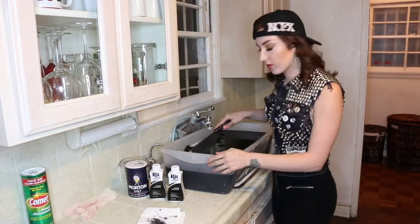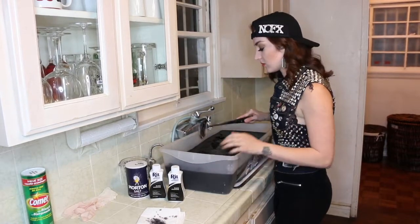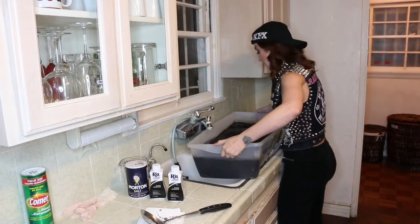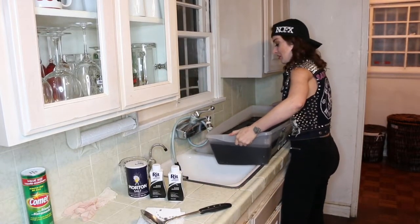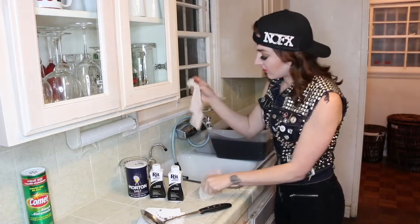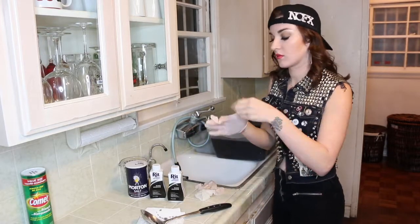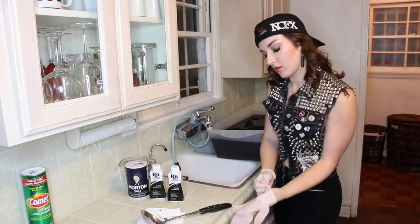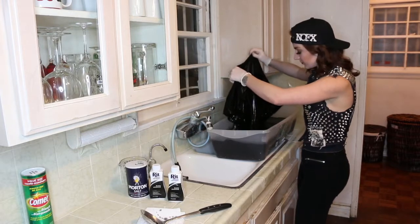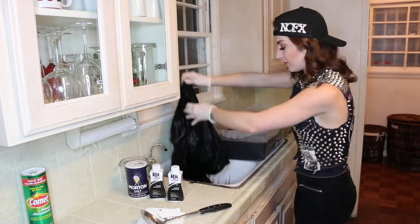So once it's been at least an hour, you can check to see if the piece is darkened, which it is. So I'm going to remove the piece now. Oh, very carefully. Put some latex gloves on so the dye doesn't get all over my hands. So I'm going to pull the overalls out and bring them into the sink to rinse them off.